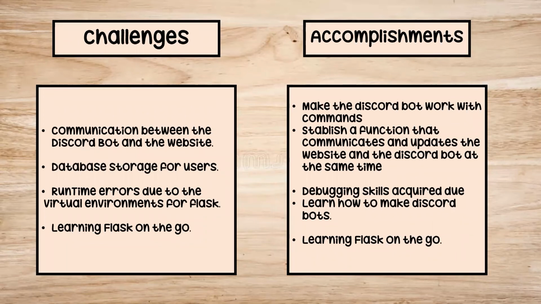We encountered many challenges during this competition. First, we couldn't find a way to communicate between Discord bots and the website. Also, we had problems trying to establish a database for storage for users, and a lot of runtime errors due to the virtual environment for Flask. And Flask itself was a problem because we didn't know the language.